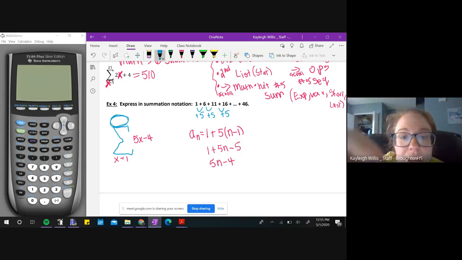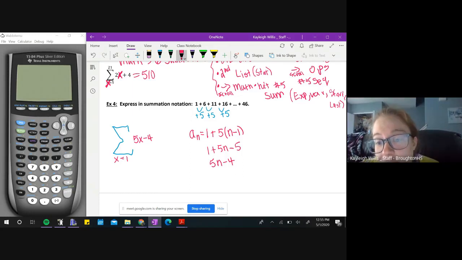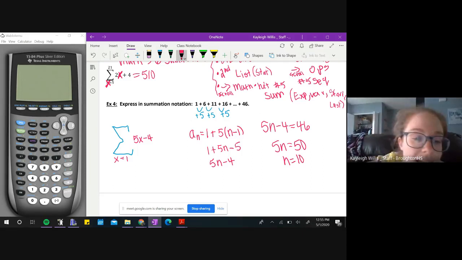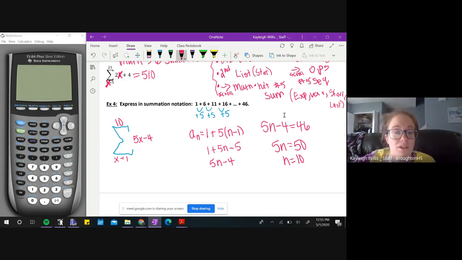It is not 46. I cannot express that enough. That is probably one of the biggest mistakes I always see, that they put 46. 46 is not the last number I plug in. I had to plug in something into this formula to equal 46. So if I add 4, that's 50. So really the last number they plugged in was 10, not 46. Because if I plugged in 46, that would be a really big number. You want to be able to plug in all your n's to get this. So there were really only 10 terms here in between. These dot, dot, dots, if we were to expand it all out, we would only see a line of 10 numbers.